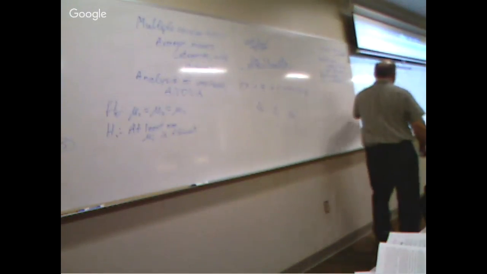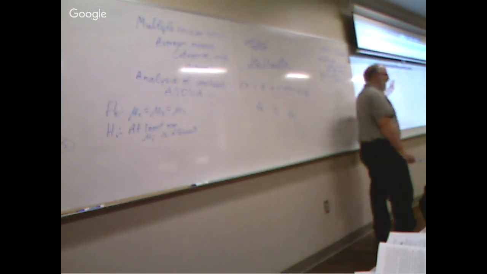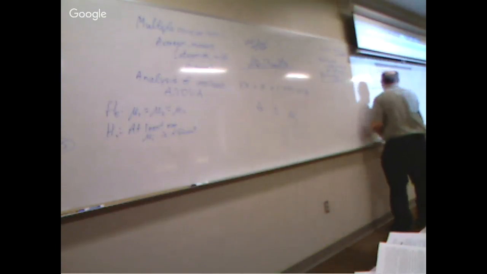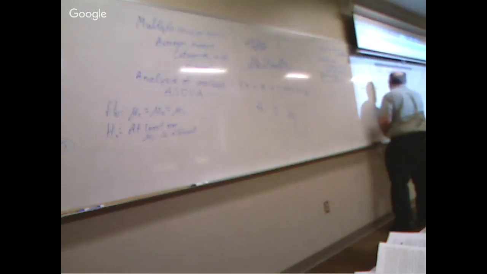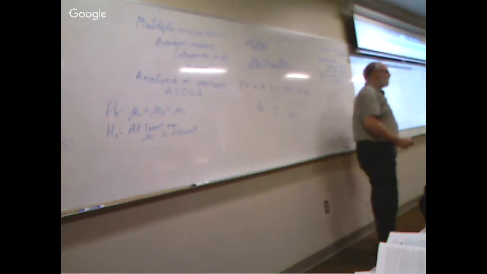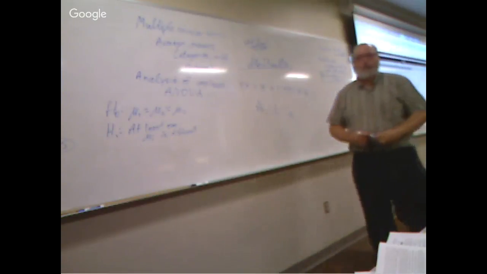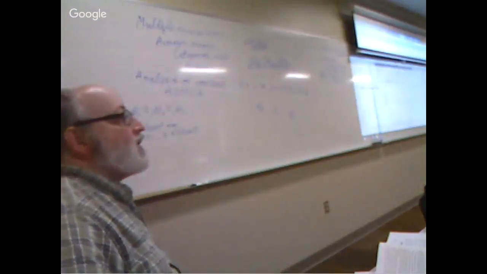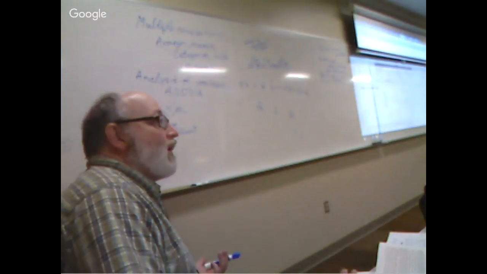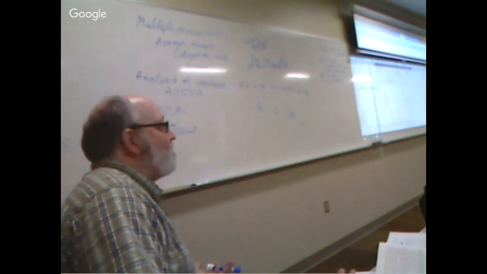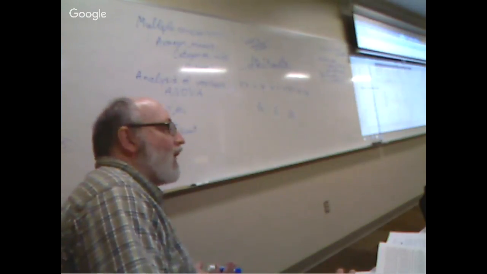Here are the confidence intervals for these different averages. And I have the numbers up here, but we'll just go with the picture for right now. Can we say that there is a difference between these averages? No, we can't say that they're different because the confidence intervals all overlap with each other.